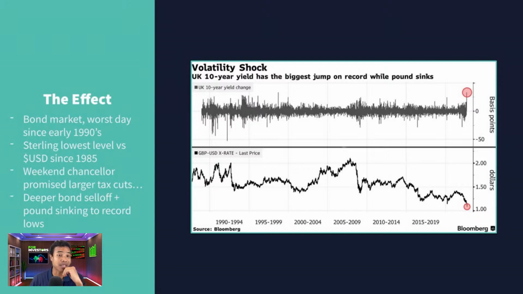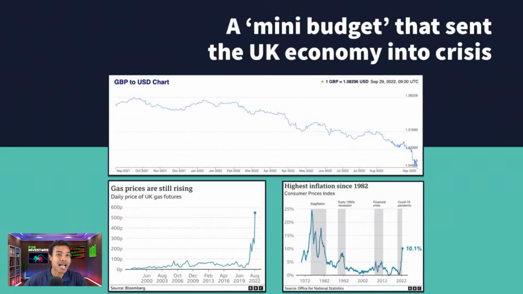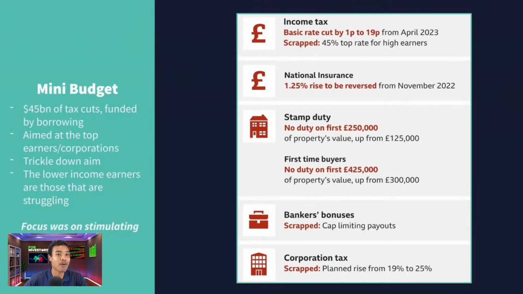And so that is something that is fairly significant. Obviously, a range of different implications for other imports too. But the energy one is first and foremost one that people are thinking about. And now on the other side, when we go back here and we think about the fact that there was $45 billion of tax cuts, right? Now, where are the tax cuts going to be funded from? The tax cuts were going to be funded by borrowing.